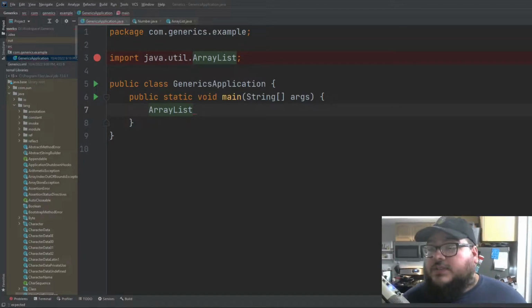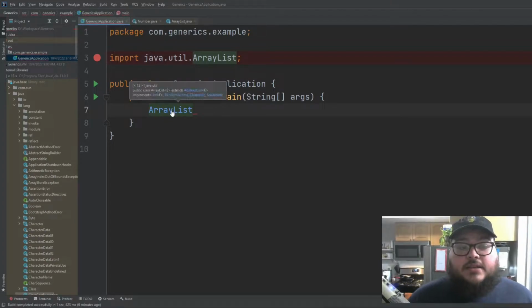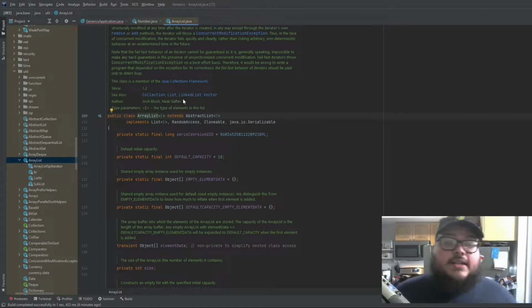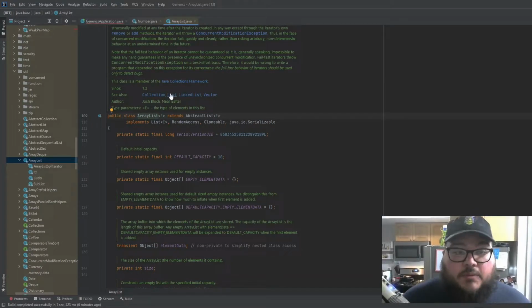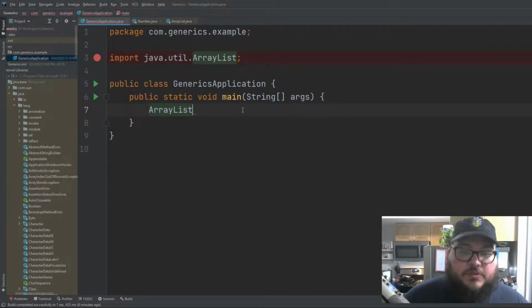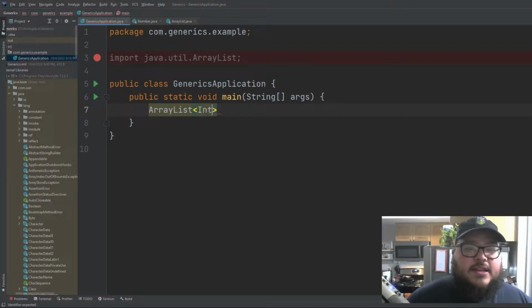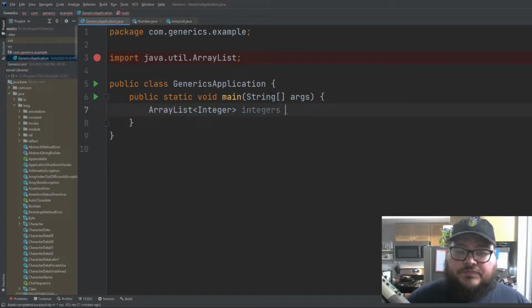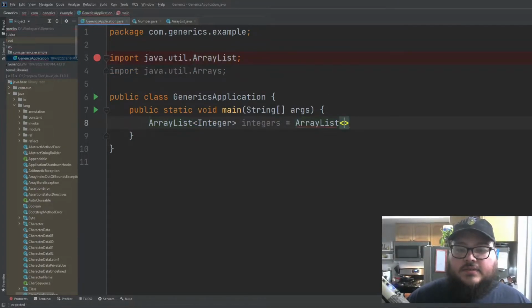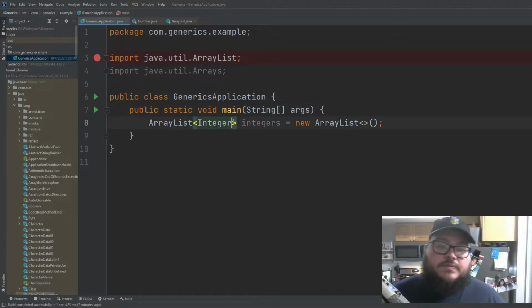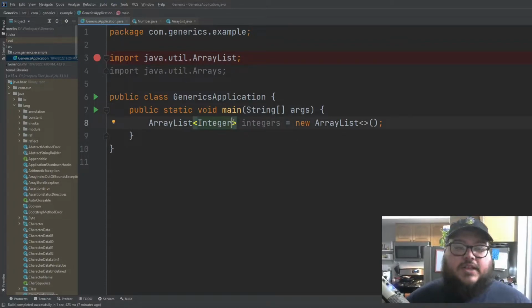So I'll give you the first example of what a generic is, and that would be used in an array list. So anytime you use really anything in the collections framework, whether it's an array list, linked list, hash map, when you're instantiating it, you may say ArrayList, and then you'll give these brackets, because if not, the compiler is going to yell at you. And you have to say what the array list is. Let's say it's an array list of integers. This is kind of what you would see. So you're saying that the array list is of type integers.